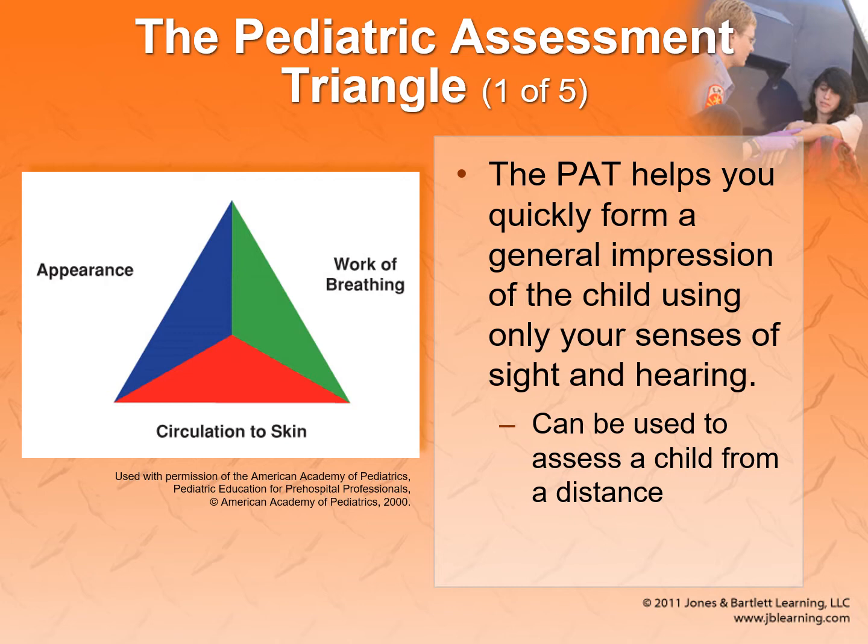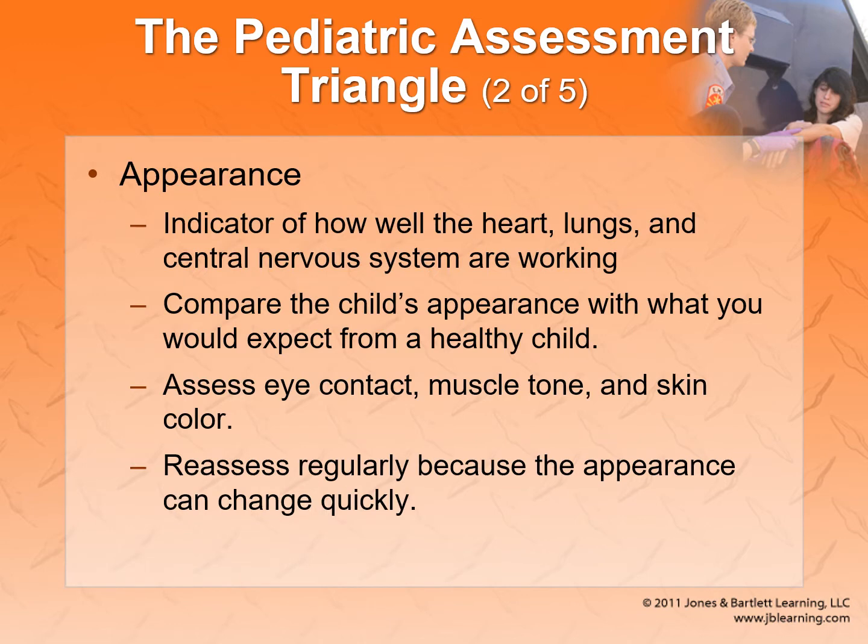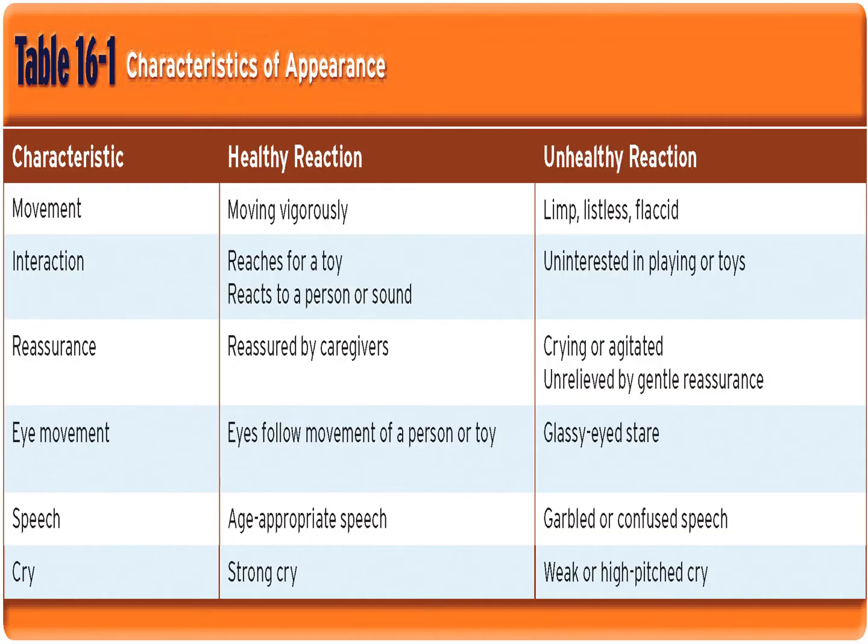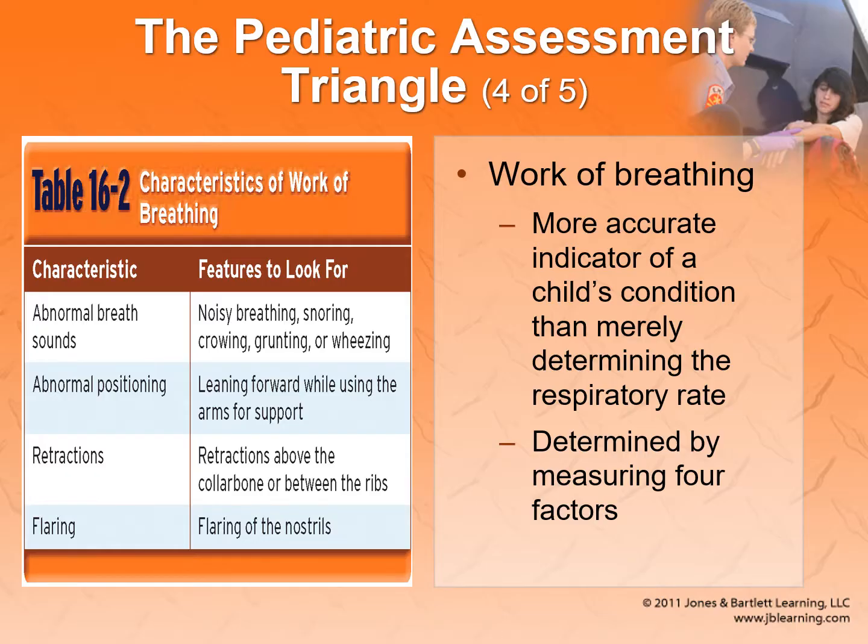Someone put together the pediatric assessment triangle. It's a way to remember the priorities when you're assessing a kid. The first is appearance. We're looking at the heart, lungs, and central nervous system, so overall appearance. Are they talking to you? Are they looking at you? Do they interact with you? Do they have good muscle tone, skin color, and that kind of thing? Reassess that often. In the middle there are the things that we should see; if we see any of the findings on the right, we're in trouble.